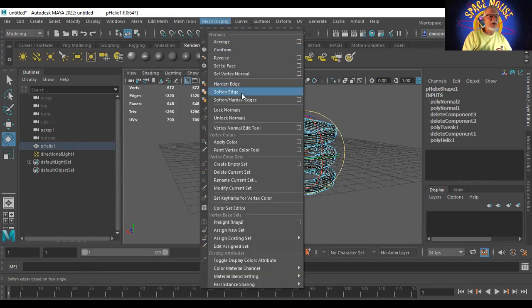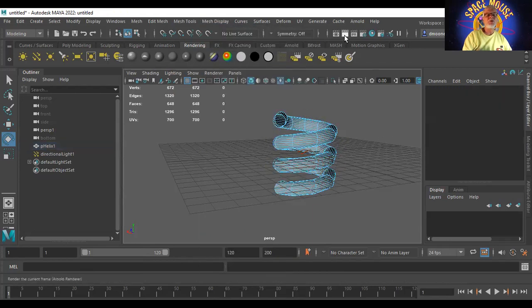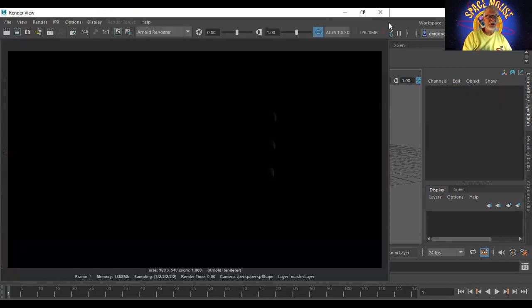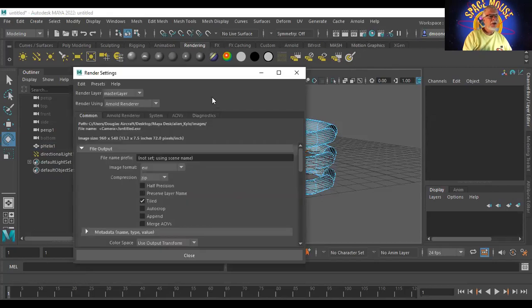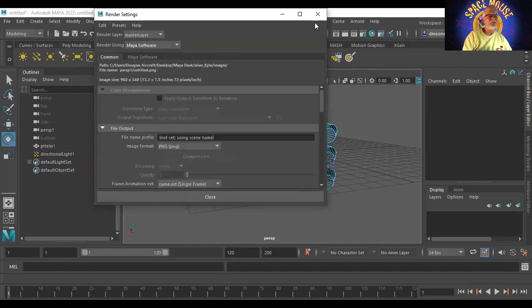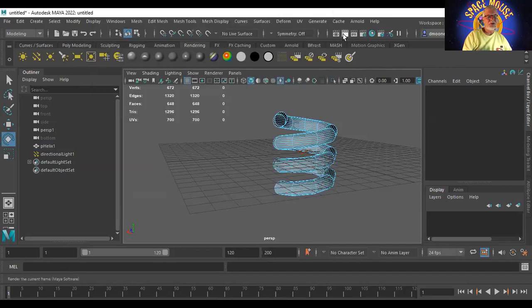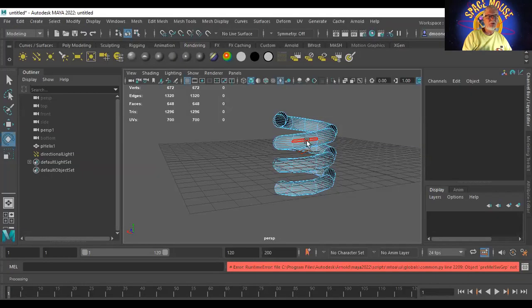Let's display, reverse. The other thing you have to think about when you're doing this, see how dark it is? There's a different rendering style on this little gear. And my bet is that it's on Arnold. And Maya software takes a lot less light. So let me clear this for just a second.